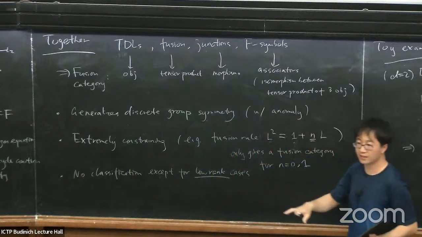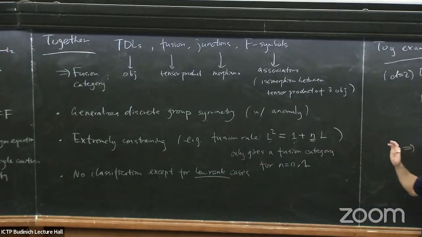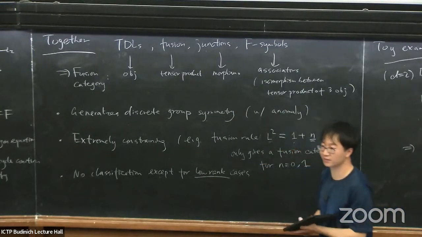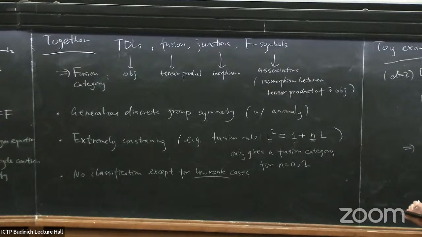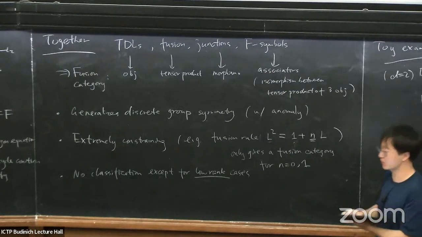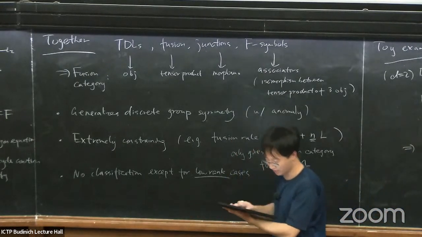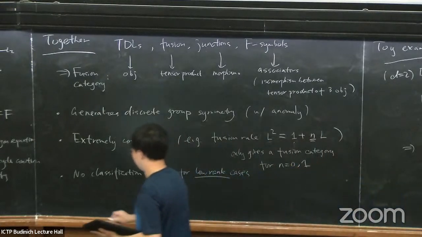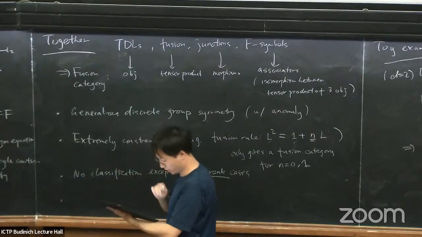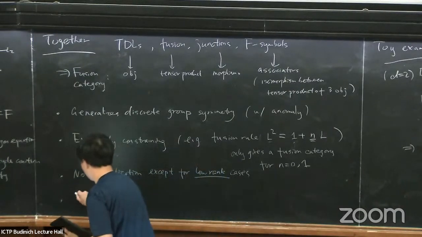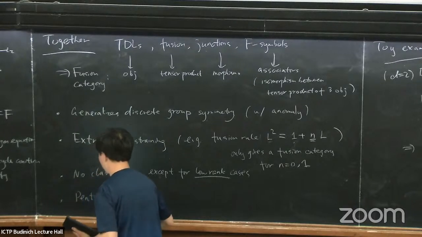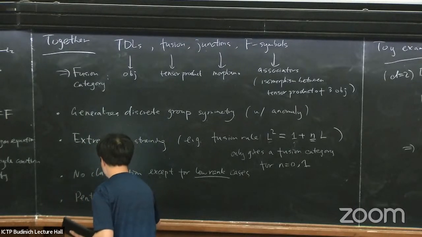But on the other hand, from physics, as we'll see, we'll be able to produce tons of examples for the fusion categories. So it's really down to the mathematicians to actually pursue a classification that would include all the examples we cook up. And lastly, it's related to the question, there's some structure associated to the pentagon equation.